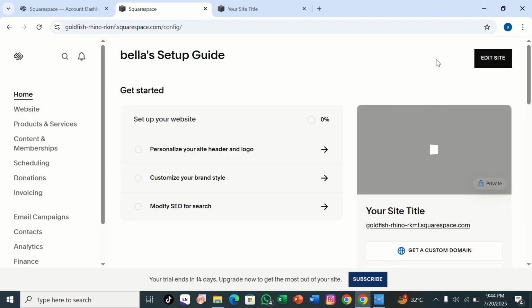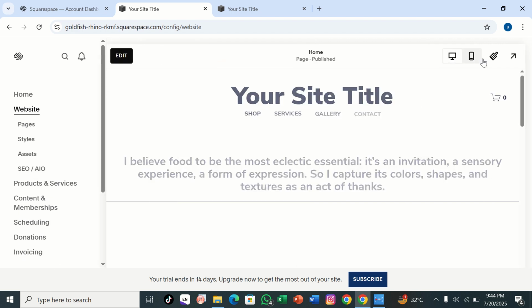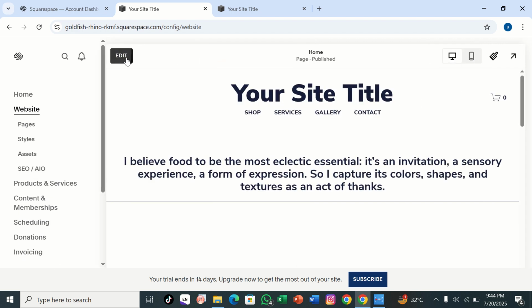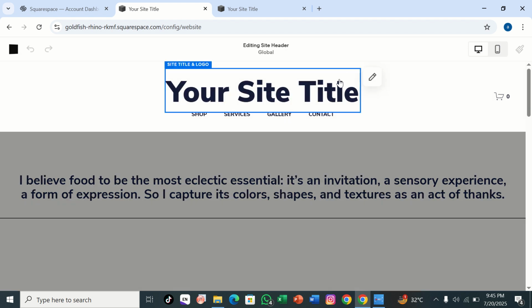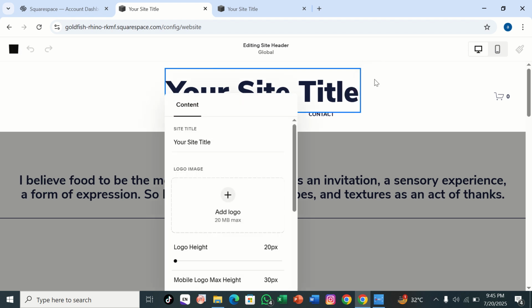That is going to take a few minutes, and this is the type of screen that is going to appear. Now you're going to click on this option of edit site because you want to edit it, and you're going to click and edit. Let's just say I'm going to write here. You can edit it by clicking on this option of pencil.